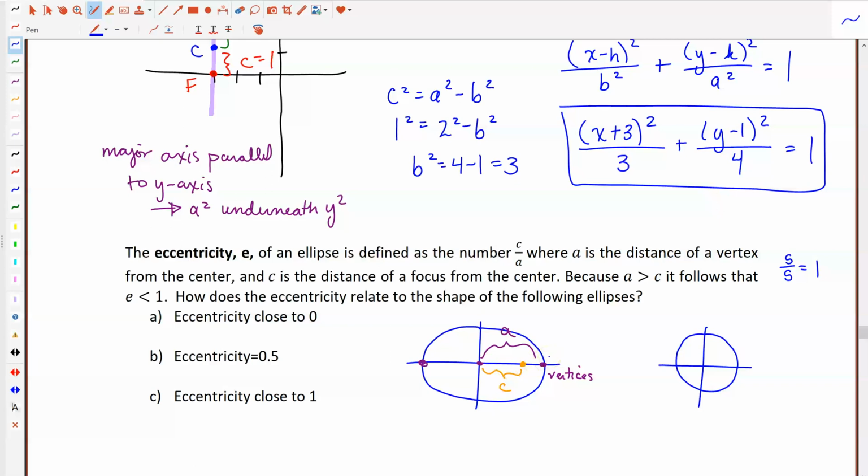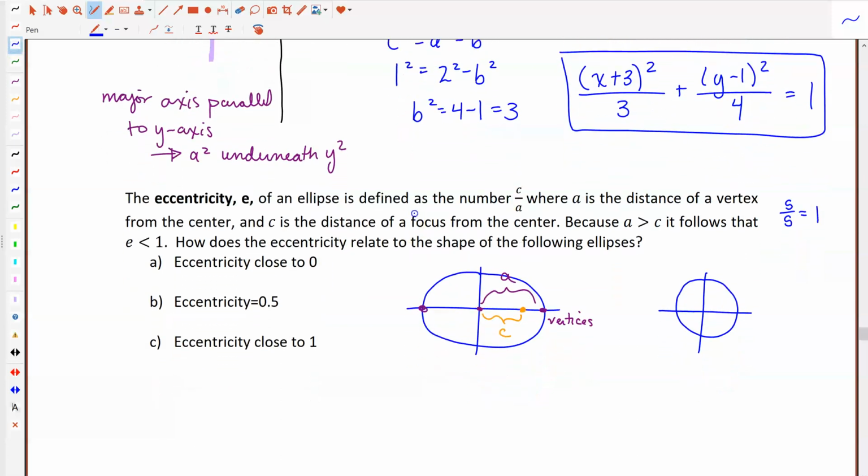So looking at this value for the eccentricity tells me a little bit about the shape of the ellipses. And we've been looking at some, and you can see some of them are really kind of flattened out, with a very pronounced major axis, and other ones have the major and minor axis about the same length, and they start looking more and more like a circle.